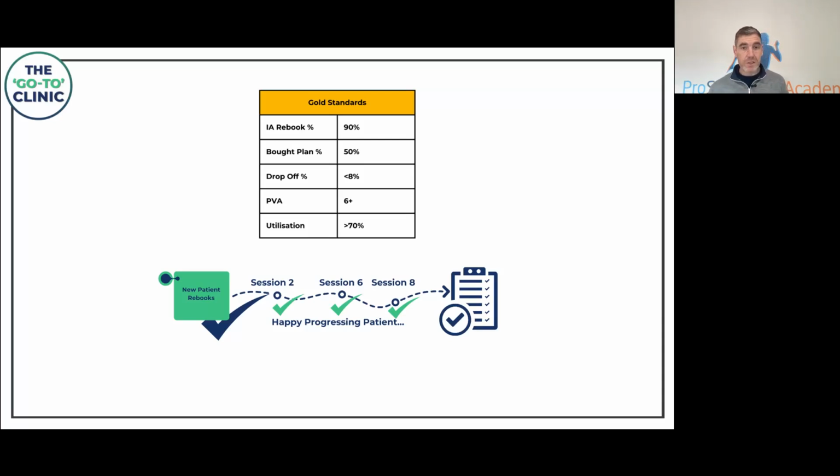And if you can get patients into packages, that's going to have a big impact on all of the rest of the numbers. If you look at your drop-off percentages of patients who cancelled, did not rebook, and did not attend, I can pretty much guarantee you 99.9% of those patients are the patients that aren't on packages. It helps your patient visit average, and most importantly, it gives you and your clinicians enough time to actually get the results for the patients to generate the reviews and the referrals.